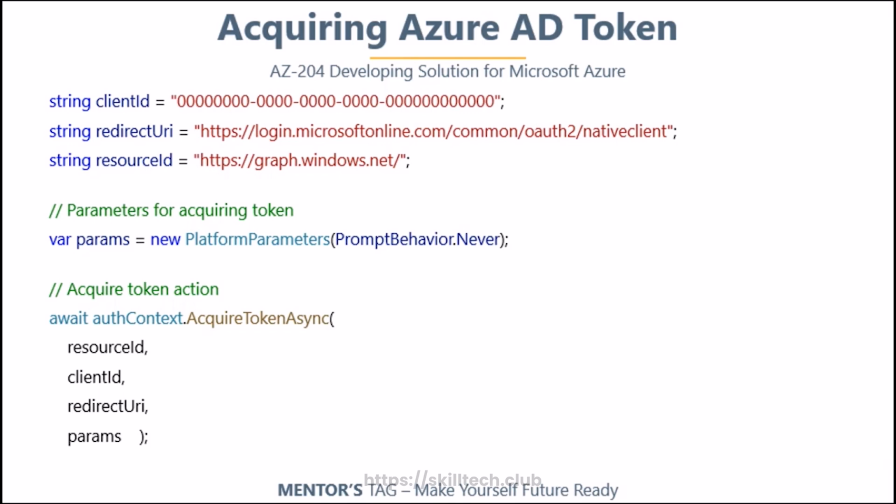The basic principle behind ADAL is that whenever your app needs an access token, your app simply calls this particular acquire token asynchronous method, and ADAL does the rest of the things. When your app requests a token by calling this method, ADAL will attempt to return a token without asking the user for credentials. If ADAL determines that the user needs to sign in to get a token, it will display a login dialog, collect the user's credentials, and return a token upon successful authentication. If anything goes wrong and ADAL is unable to return the token for any reason, then it will throw an ADAL exception, which developers can handle in their own code.